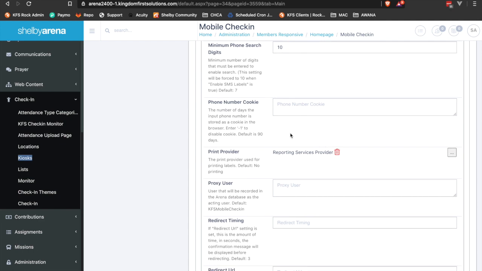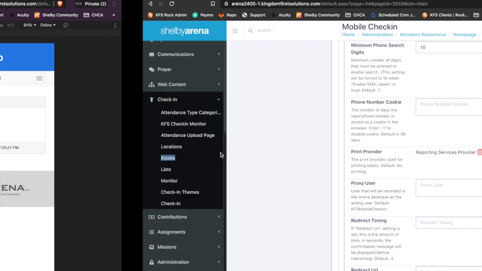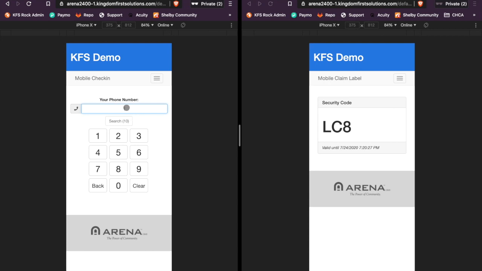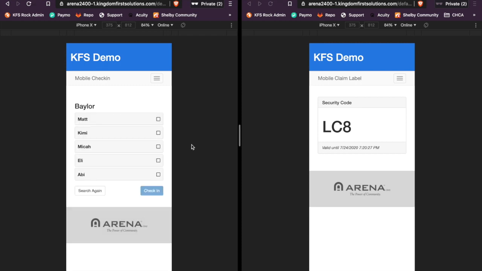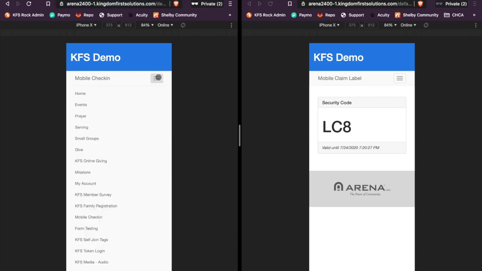The phone number cookie. You probably saw this happen, and let me explain what was going on. If I come in here and I just do a search, I do have to use a real number, like an actual number of digits. Let's get that right. If I come in here and I have a valid phone number, it's just going to drop me straight onto this family. Now, because we're using someone's personal mobile device, it's not likely that they're trying to check in some other family member or someone who wouldn't already appear on this. So what we do the next time that somebody ends up on mobile check-in, we just automatically default them in there.